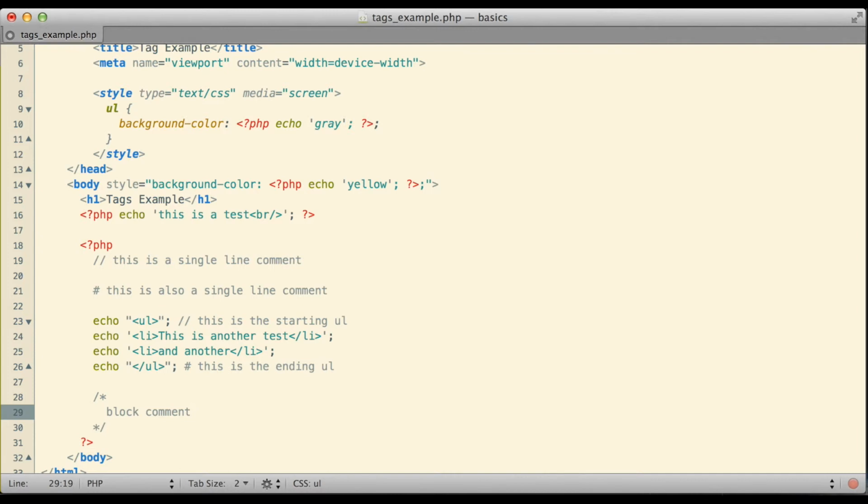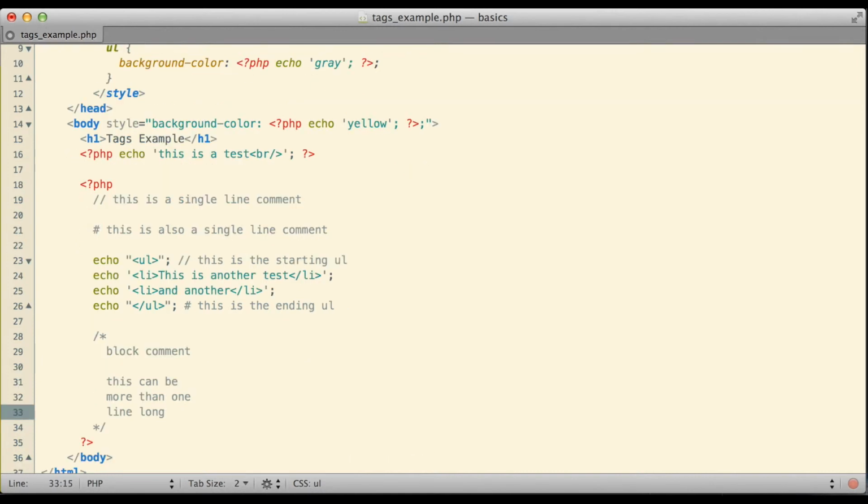The advantage of the block comment is that it can be multiple lines long. This can be more than one line long. We could do the same basic comment using the single line comments if we wanted to, but we would have needed to put the double forward slash or the pound sign in front of all 5 of these lines, depending on how you count it. With the block comment symbols, we're able to just put the opening at the beginning, the closing at the end, and then write as much content between them as we want without having to worry about any other special symbols being put in. So that's the third type of comment that we can put into PHP.